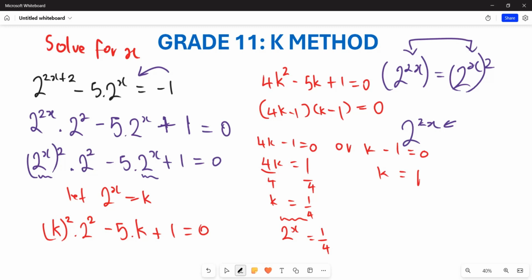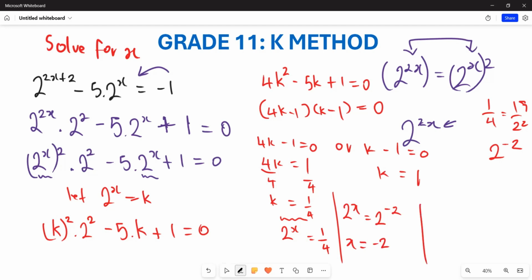And now, if that's the case, remember, 1 over 4 can still be written in terms of what? 1 over your 4 is still the same as what? Let's say we write this here. It's still the same as 2 to the power of x, which is equal to, remember, 1 over your 4 can still be written as 1 over your 2 squared. And when you take your 2 squared into your numerator, this is the same as 2 to the power of -2. So which means now the value of your x here is going to be -2.